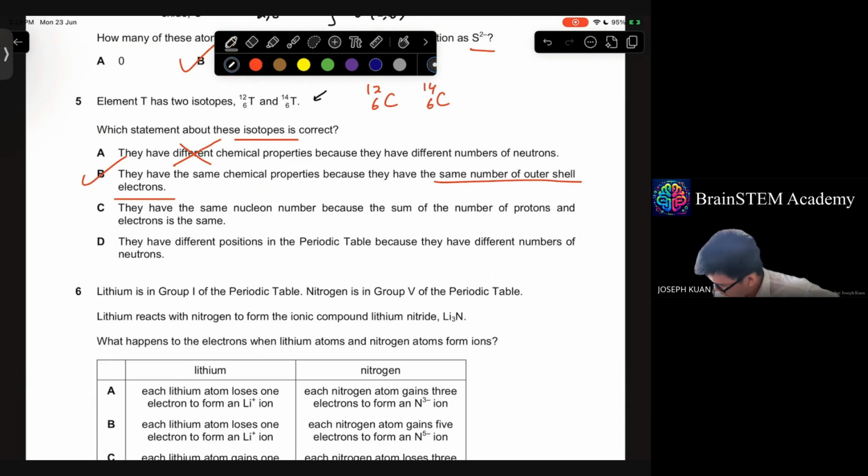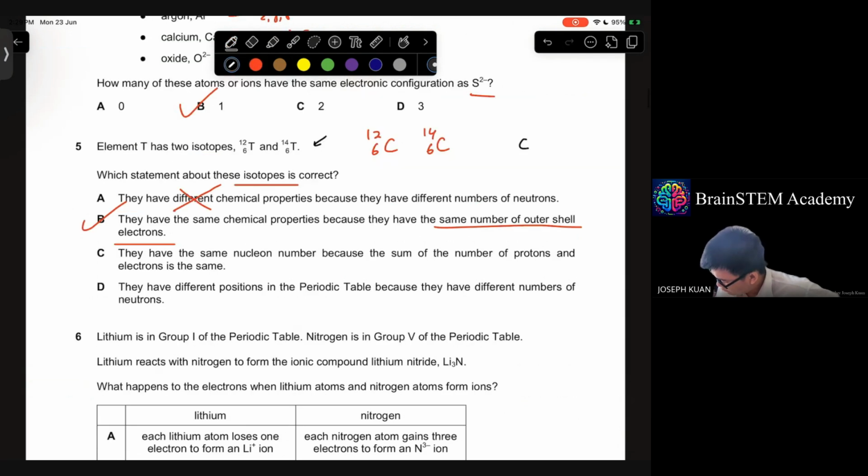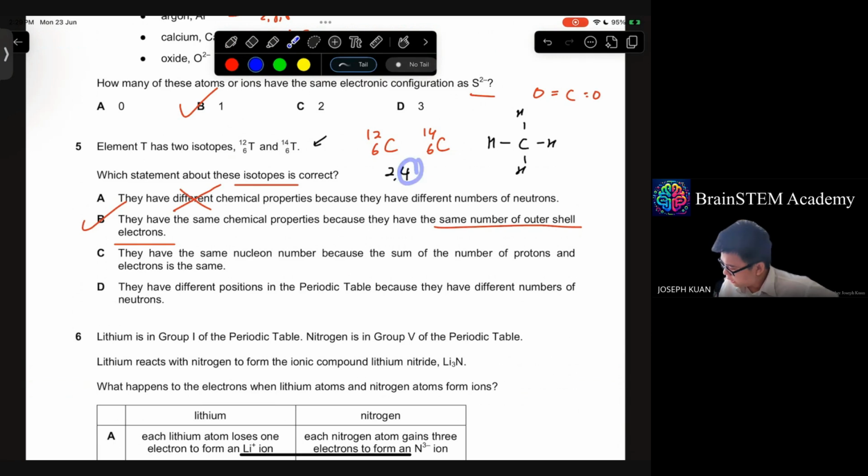The reason why carbon likes to form covalent bonds, for example, forms 4 single covalent bonds with, let's say, hydrogen atoms to form methane, or carbon forming 2 double bonds with 2 oxygen atoms, is because of its electron arrangement, which is 2,4, right? It has 4 outer shell electrons, and to gain a full outer shell, it exhibits these chemical behaviors. So the answer is B for boy.